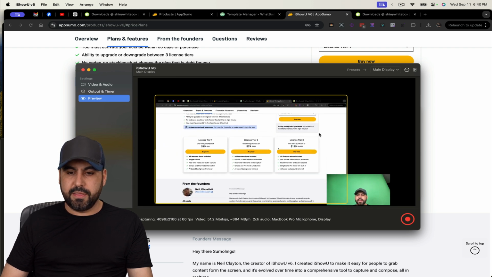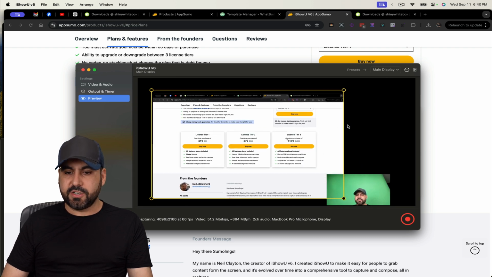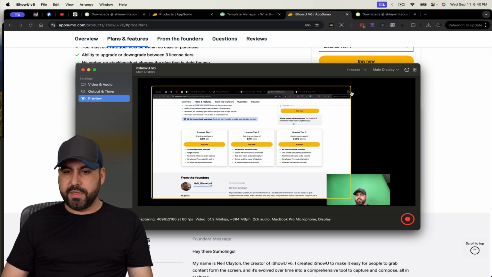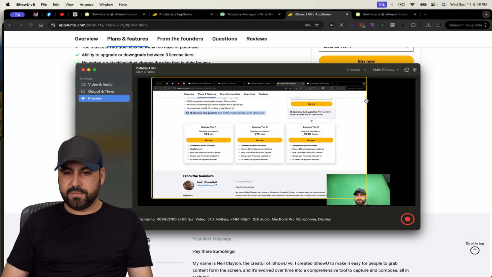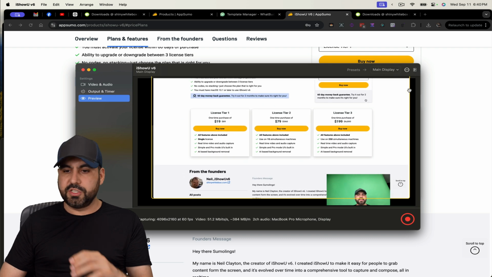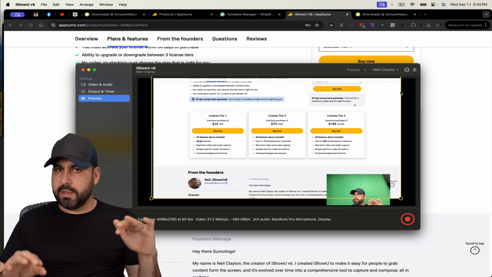So let me go ahead and edit this a bit. Let me see if I can edit the center. No, I cannot edit in the center. Let me see if I can move this to my liking. Let me hit shift. Nope, still don't have the option. So I'll need to just zoom in or zoom out. Really bad option there, okay?